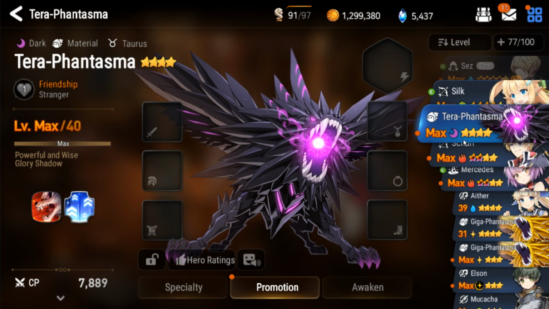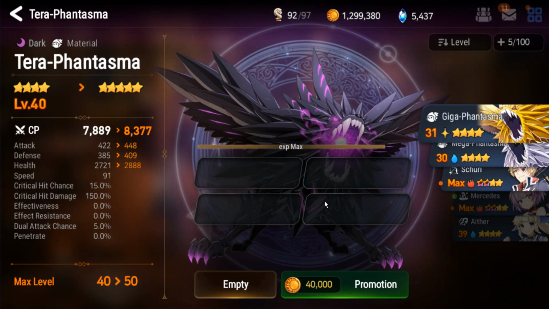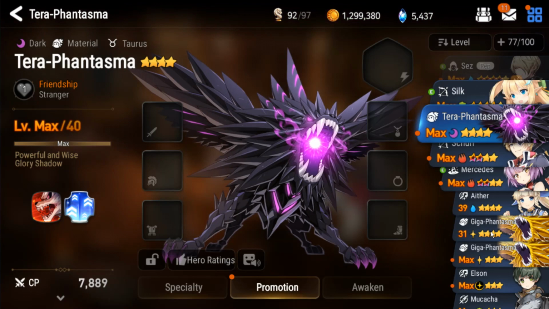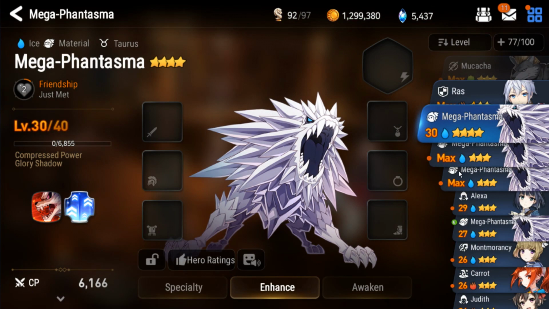In summary, you should at least get all Phantasma to their next star level. Because of how easy it is, they start at max level. You can promote them immediately, especially these silver ones that start at 2-star. Getting them to 3-star is incredibly easy. Getting them to 4-star is a little bit harder, of course, but if you want to raise a 4-star, that's what you have to do.